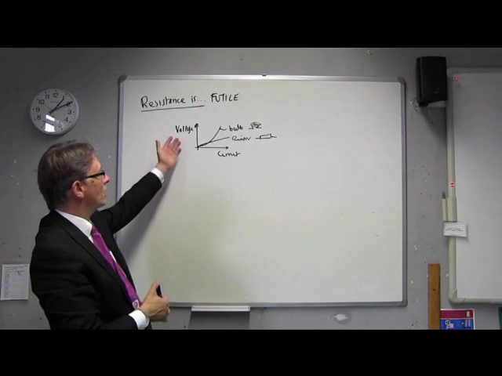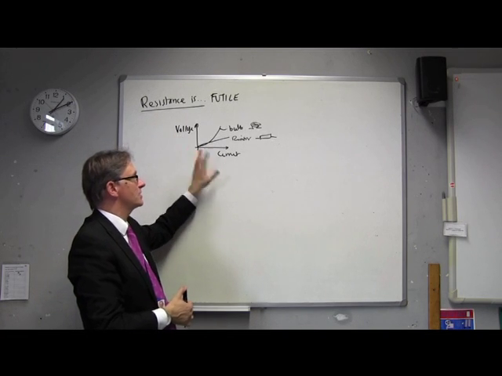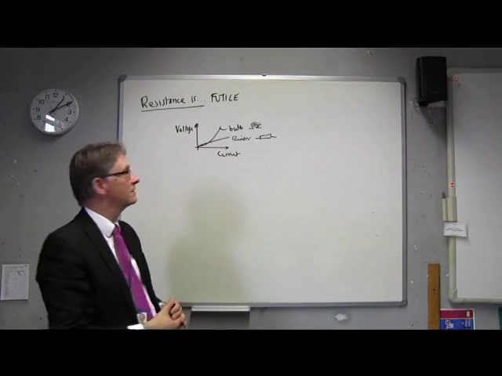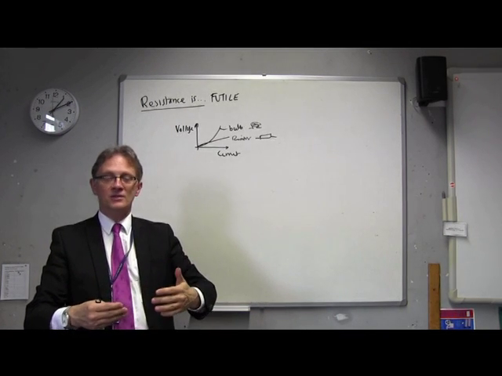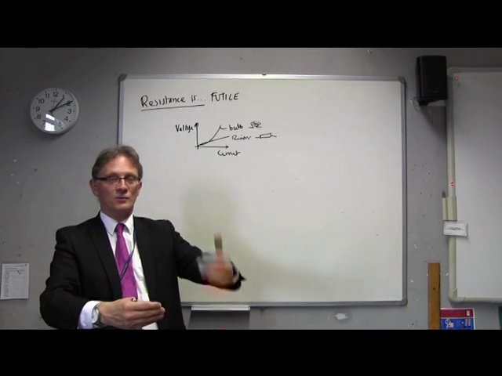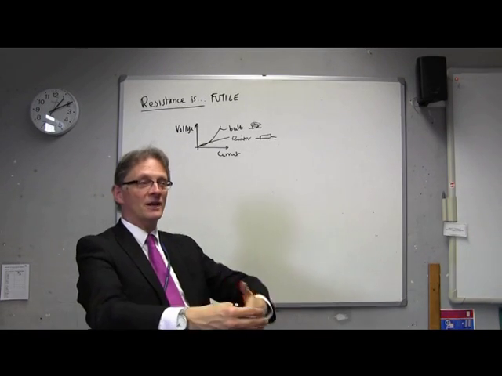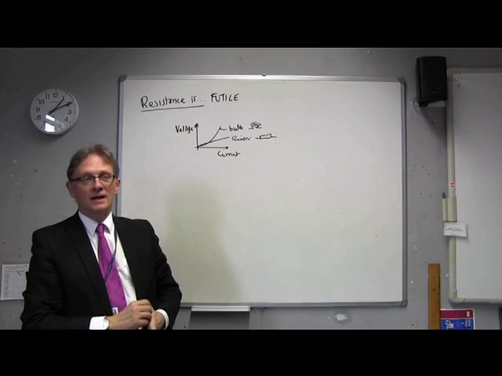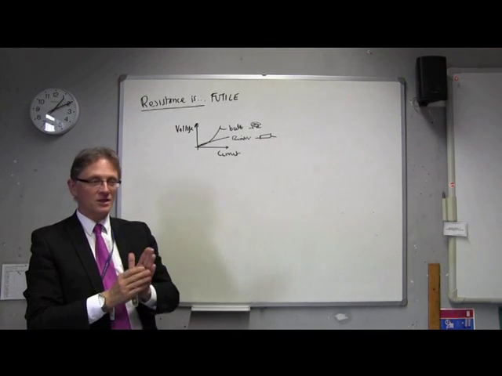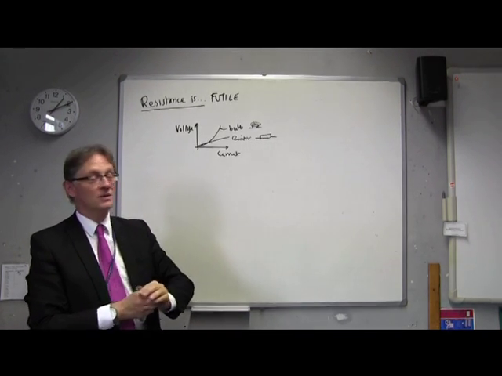Okay? It's not like drawing a graph of something like distance against speed. If you go at 10 miles an hour for an hour, then you'll travel 10 miles. If you go at 20 miles an hour, you travel 20 miles. If you go at 30 miles an hour, you go 30 miles. And if you drew that graph, it's absolutely straight. And if you went at 50 miles an hour, then you just get another straight line with a different steepness.